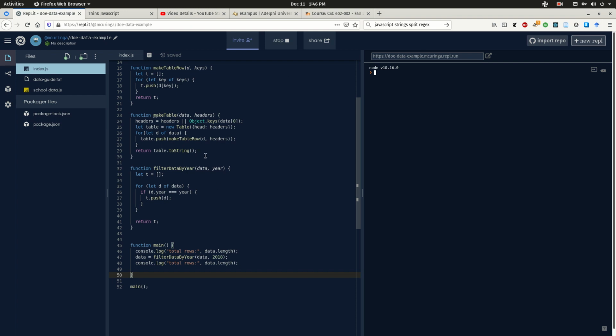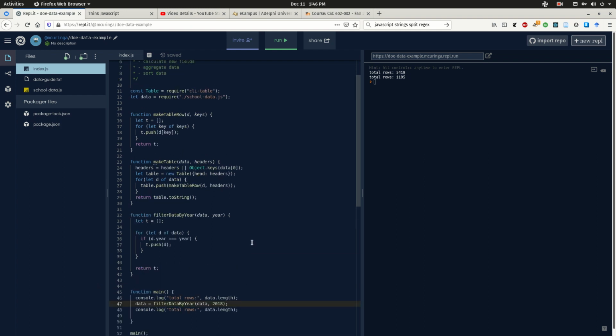All right. Now this data is actually pretty big, so it might take a little bit of time to run it. So here we went from 5,000 rows of data to 1,000 rows of data. So that's how our filter worked. And now we've filtered down our data, so we have just the most recent data. And we just reassigned it to data. If we were doing multiple analysis, we wouldn't want to do that. We'd create a new variable to hold it. But for here, I want to keep it kind of clean and short.